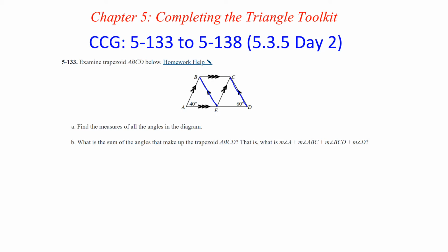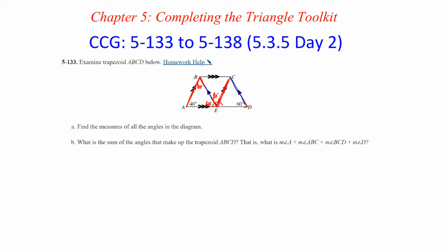Alright, and so if that is parallel, then we know that these would be corresponding angles. So we know this angle is 60 degrees. Now we can use the triangle angle sum theorem to state that that is 80 degrees. We also can use this set of parallel sides to say that this 80-degree angle and this one down here would be alternate interior angles, so that means this is 80 degrees.